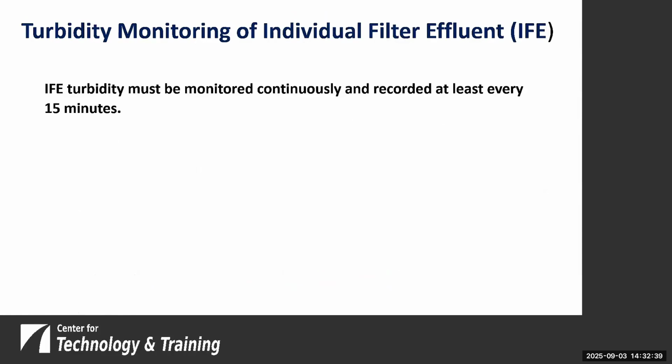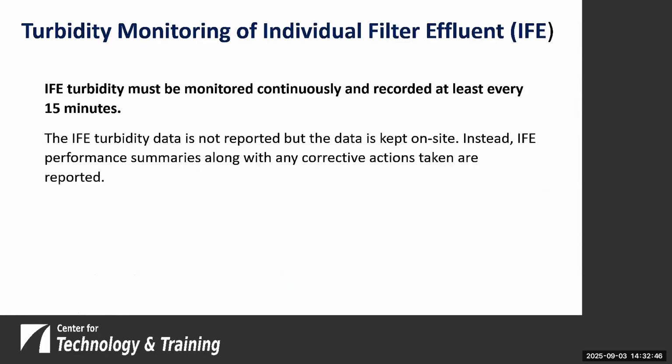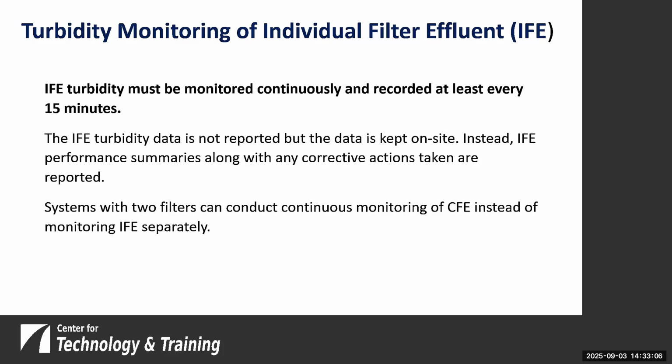Individual filter effluents need to be monitored continuously and recorded at least every 15 minutes. So at each filter, we have to have more up-to-date information. That data doesn't have to be reported, but it needs to be kept on site. So you need to maintain it, but you don't have to report it. Summaries are often adequate, and you need to report any corrective actions that you may have had with any of the individual filter effluent they may have had problems with.